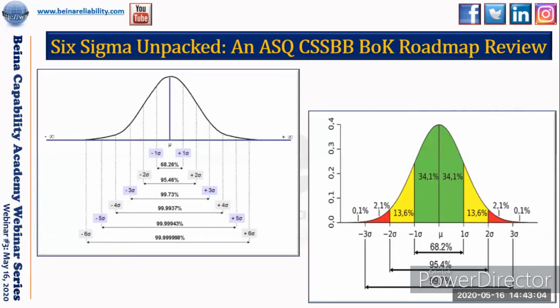Now, if you go to the graph on my left, this explains further. It goes on to include 4 sigma. That's the 1.33 Cpk level most companies use, between 3 and 4 sigma, where you have 99.9937%. But you can see that as you move towards 6 sigma, the probability of having a defect in your process tends towards 0. So as you increase in sigma, the probability of defect tends towards 0.